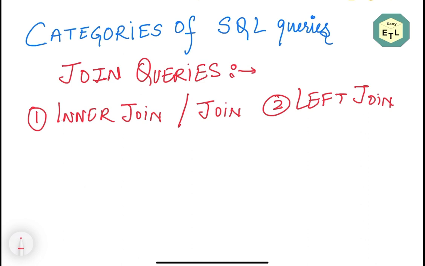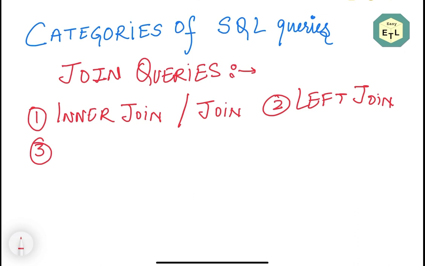And the table which is mentioned after the left join keyword is treated as the right table. So it helps you to retrieve all rows from the left table and only the matching rows from the right table, correct?